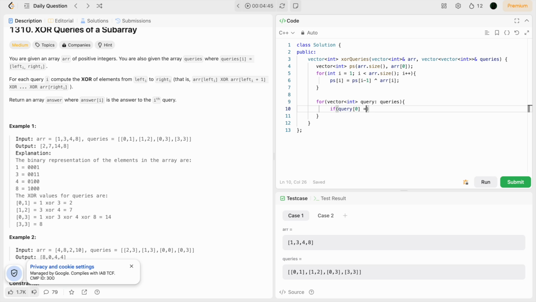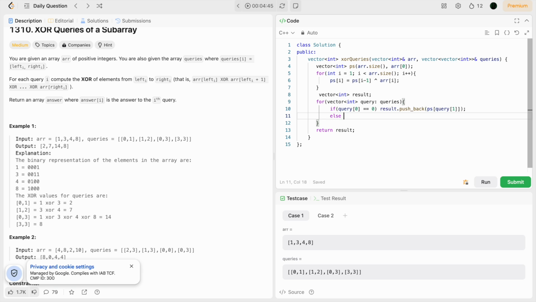So if query of 0 is equal to 0, we are returning an array, so you need to have a vector of int here that we're going to call result, and here we're going to return our result. So here we're going to say result.push_back of what are we pushing? We are just pushing prefix sum of query of 1. That is what we say.